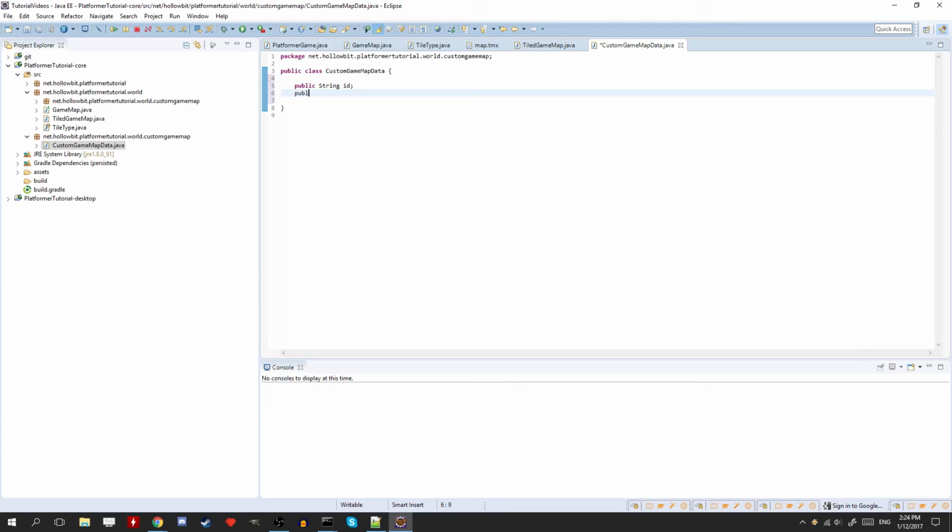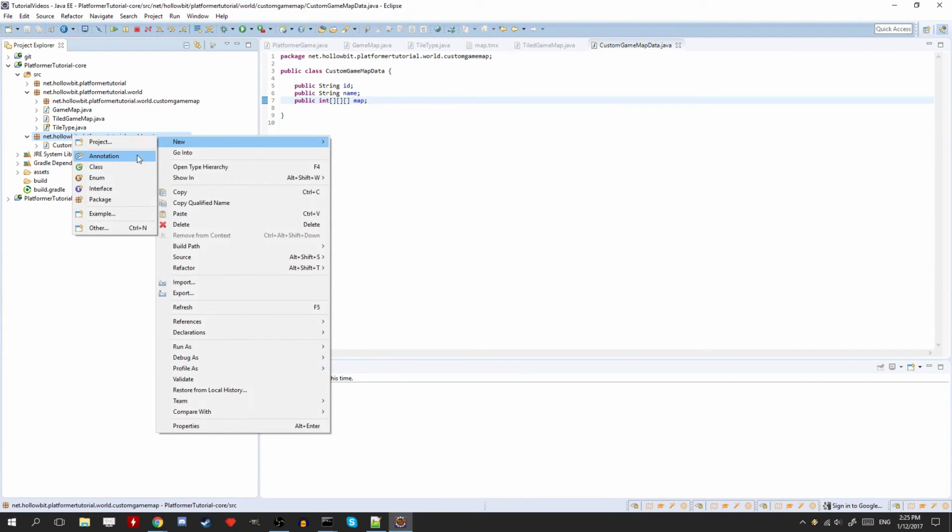The whole point of this class is for the LibGDX JSON tool. It will be basically taking objects of this class and saving them to the files and loading them from the files. So I'll show you guys how that works, but everything needs to be public. And each one of these is a different property that will get saved to the JSON file. It's really nice the way that it gets saved. You guys will see in a minute.